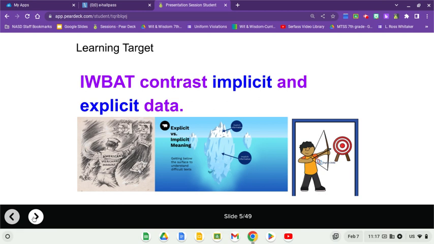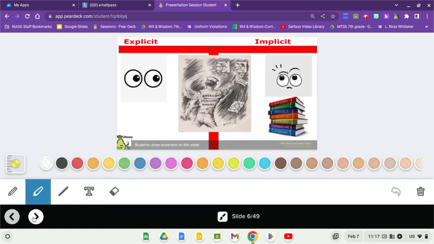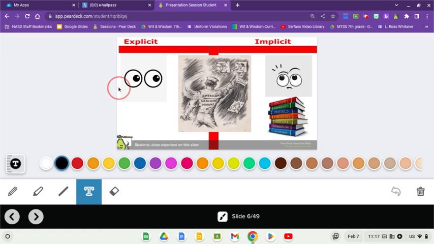So now that we've had a chance to draw it and look at it and sort of get into it, let's talk about explicit data, what you see immediately. And let's talk about implicit data, what takes some time to figure out. Let's start with some of the explicit points. Those of you without a computer, write this on paper. Those of you with a computer, you just write it right here.